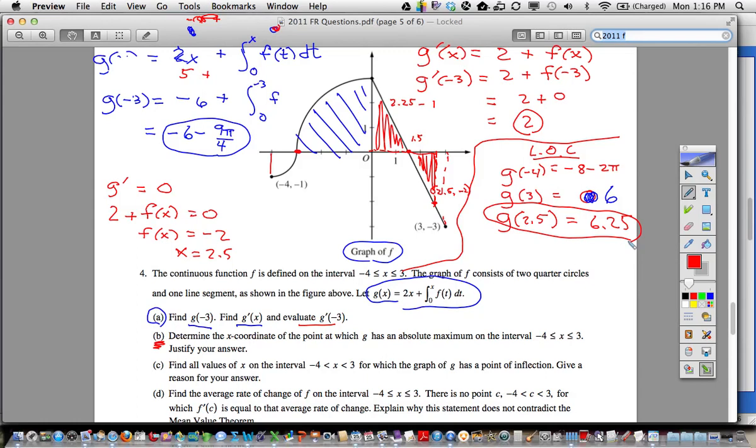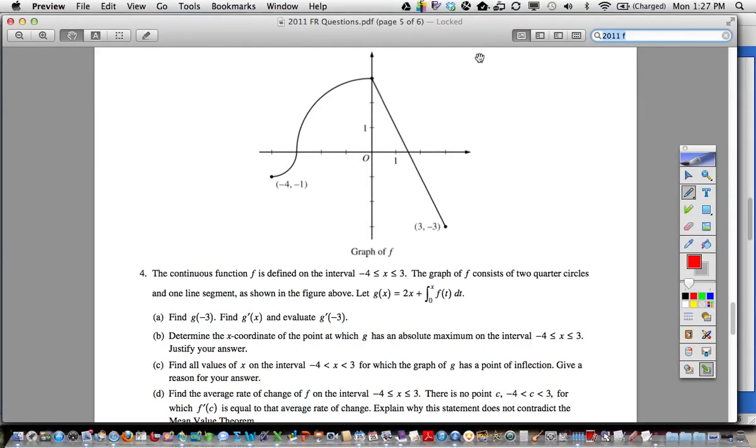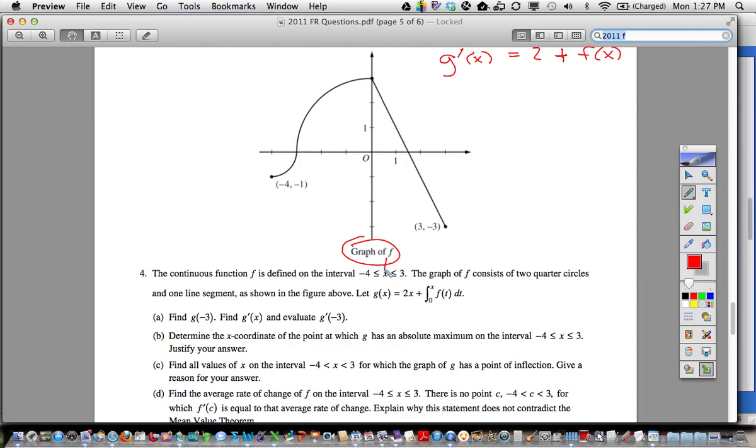Now, I want to add one more possible way of doing that problem. That actually would be a little quicker than a list of candidates for this particular one. I'm not sure anybody would have thought of it. But right up here, I hate to lose all that, but right up here I said something kind of interesting. When we get g prime, what do we have for g prime? We had g prime of x was 2 plus f of x. This is little f, right? Well, what's 2 plus little f? It's just shifted up 2.